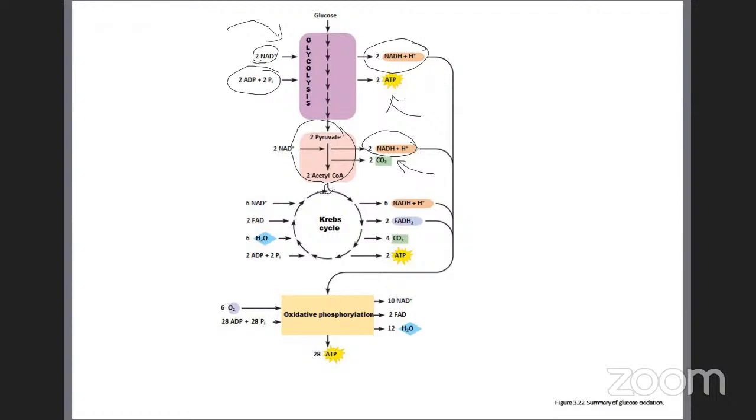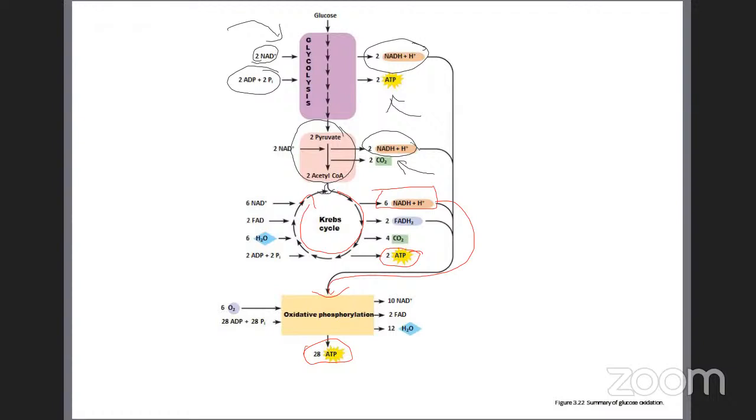And then we go around and around. Each cycle, of which we have 2 because we had 2 pyruvate molecules and 2 acetyl-CoA, produces 1 ATP. So on net per 1 molecule of glucose, we've created 2 ATP. What we notice we make an awful lot of in the Krebs cycle is those reduced electron carriers. So that's our 6 NADH. And that's what I would consider the most important point of the Krebs cycle, because we're sending all of these reduced electron carriers to the electron transport chain to go into oxidative phosphorylation, where we make on the order of 28 molecules of ATP.